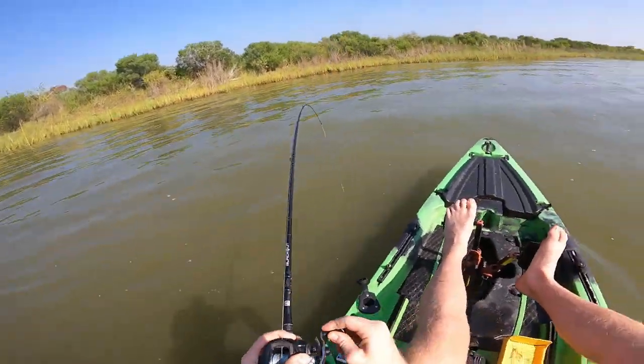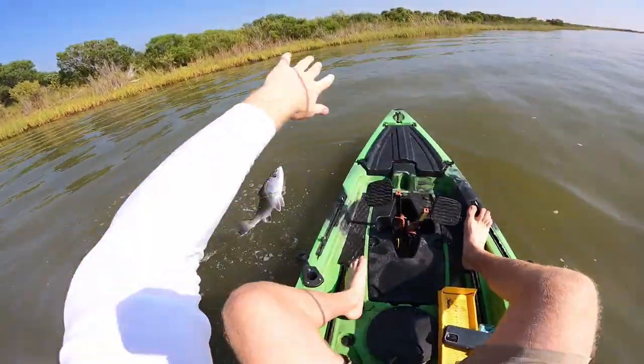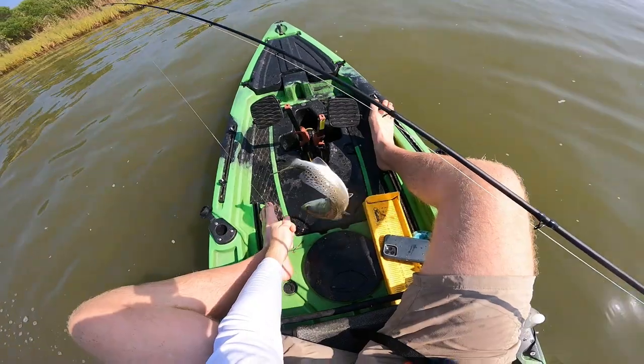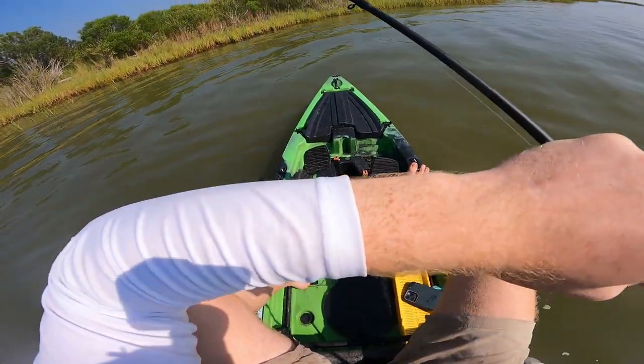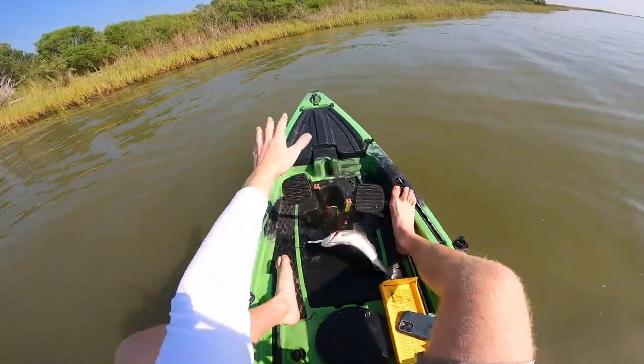I don't know what we've got here. There's our trout. That's a keeper. I think he'll probably go 15. I knew there'd be a trout sitting around here somewhere. He's skinny, but that'll be a keeper fish. I'm hoping he won't rip up that Hoodwink, because that's my last white one.